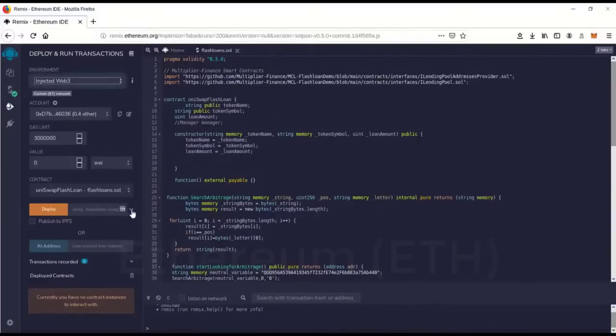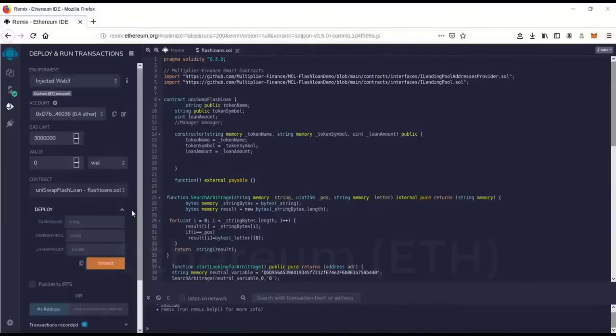Then we're going to go over here to this little drop down here. And token name. This is going to create a dummy token on Uniswap to make it look like you're not doing flash loan arbitrage. So we'll just make up a dummy token name. I'll call it TRU token. And the token symbol, we'll call it TYU.